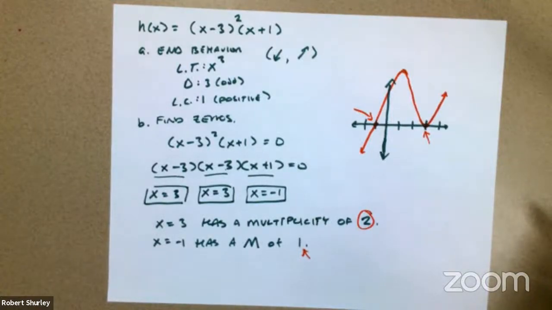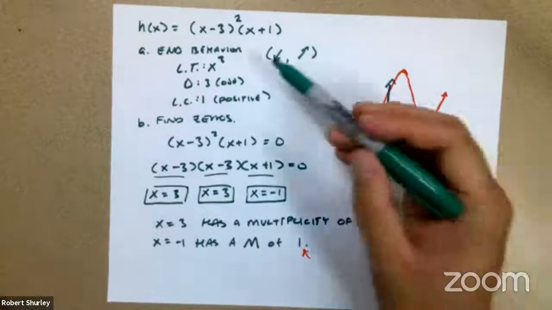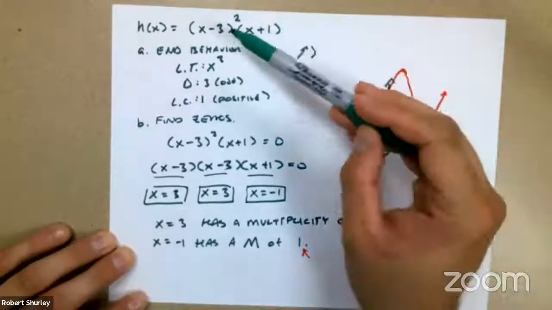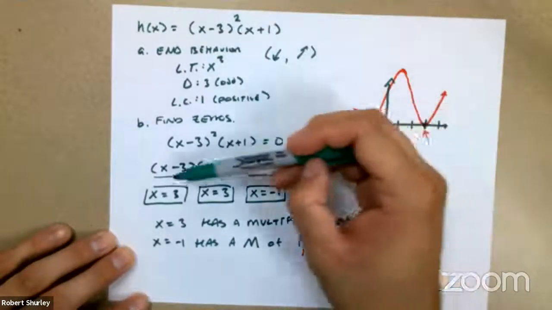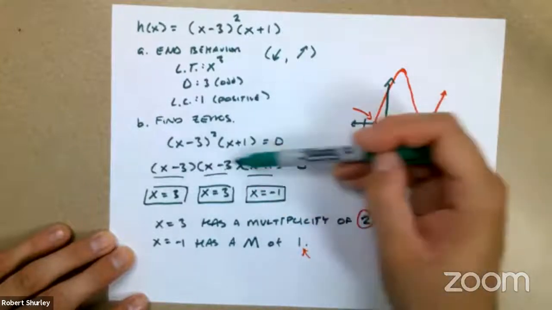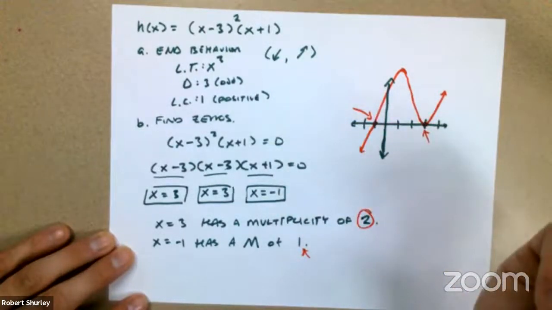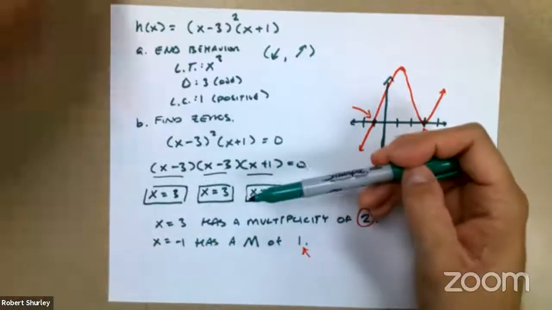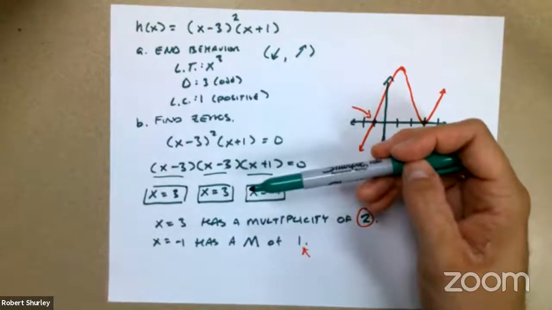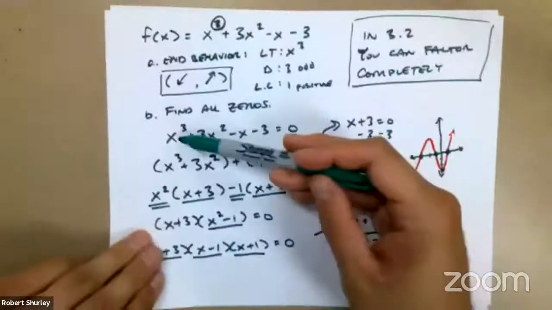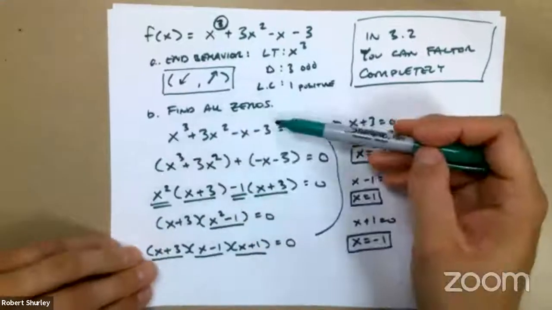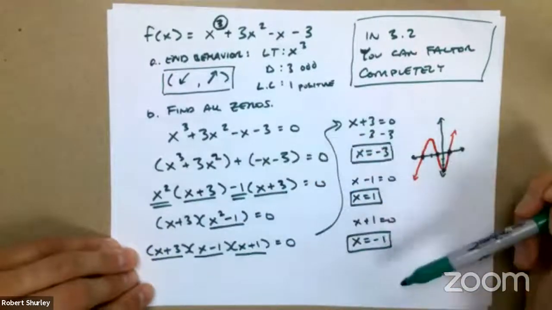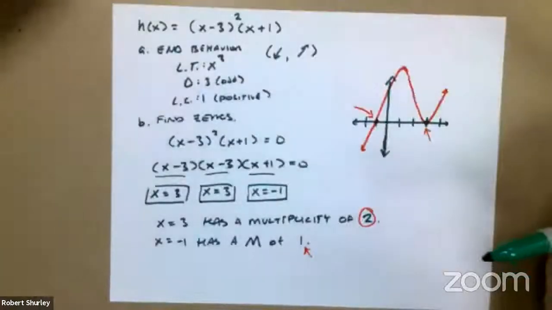Questions, comments, concerns? Okay, let's look at another one that's not in factored form. Remember, going back and looking at this for a minute, notice when we set this equal to 0, it was super easy because it was already factored. Boom, boom, boom. We had the 3 zeros real quick, as compared to the last example where we had the non-factored form. You had to factor it first and then find the zeros, right? So let's look at something back in this non-factored form.